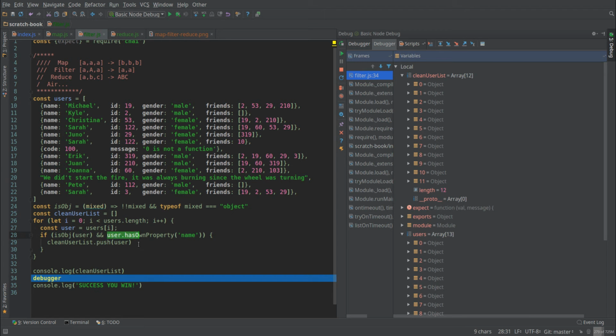Now keep in mind that this has to be on the right side of this expression, because if this string was up here and it got hit first in this loop, if this side of this expression was over here, then it would check if the string had a property name, and there could be some problems. If it was null, there'd definitely be some problems. So just keep that in mind. If you're ever testing for an object and an object property, just always make sure it's an object first.